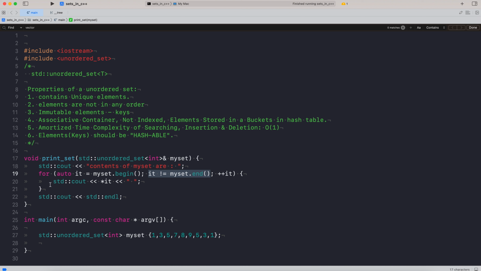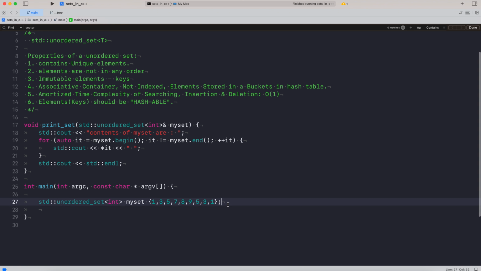After the iterator becomes equal to the iterator returned by end, it will come out of the for loop and your iteration ends. Here I will write print set, passing my set. Let me run this short example.